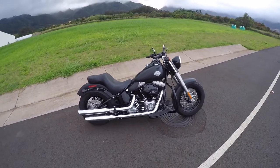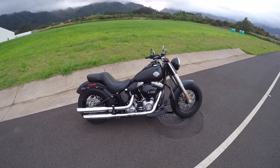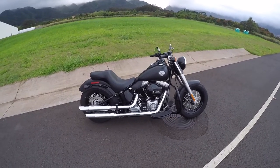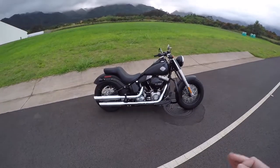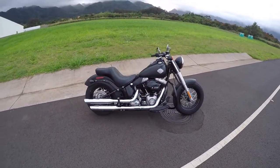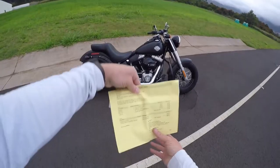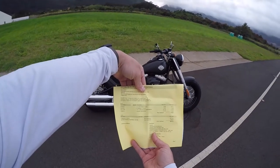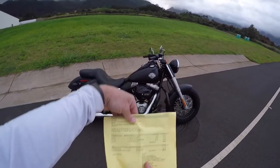That's where I take it because that's where I bought this bike and I got the extended warranty when I bought it, so it only makes sense to take it there. Here is the invoice — we're going to go over everything they did to the bike and ultimately how much it cost. You can see it's not too much of a big list: factory directed thousand mile service.